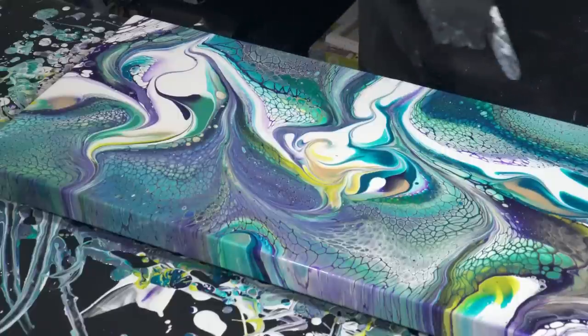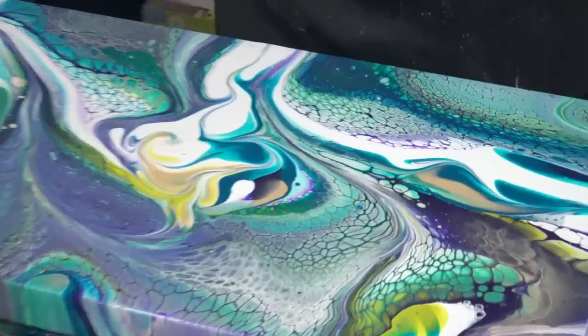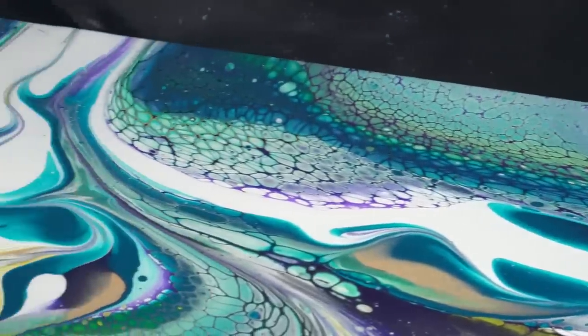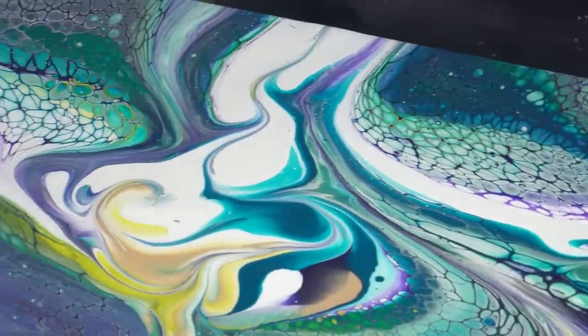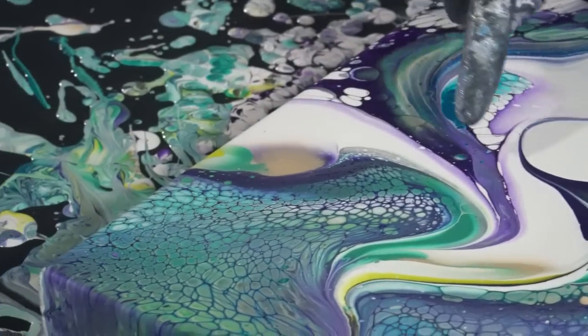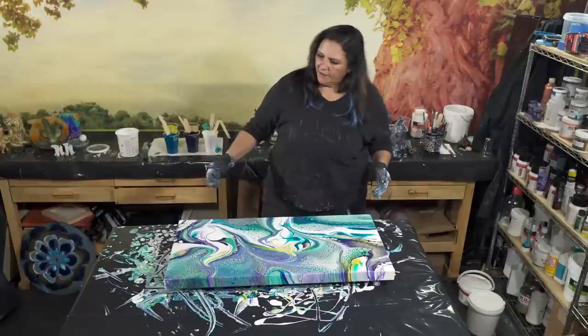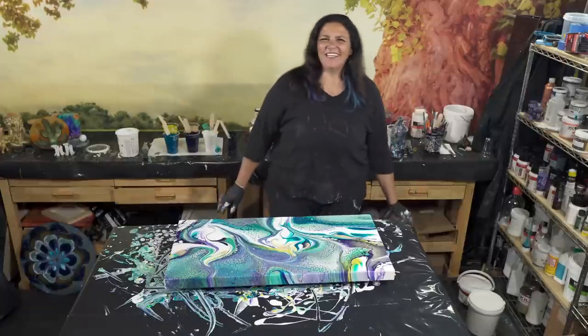This is cool. I like this. I love these cells in here. They're really, really pretty with the dioxazine purple lacing. This is cool. There's a little bit more blending here, but that's okay. This part's really pretty with the blue lacing in there. Wow, that's gorgeous. Okay, neat. I'm not going to touch it anymore.